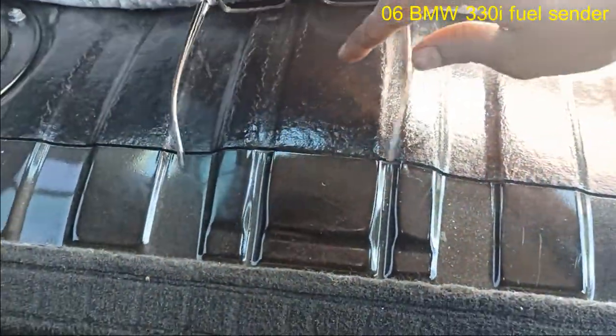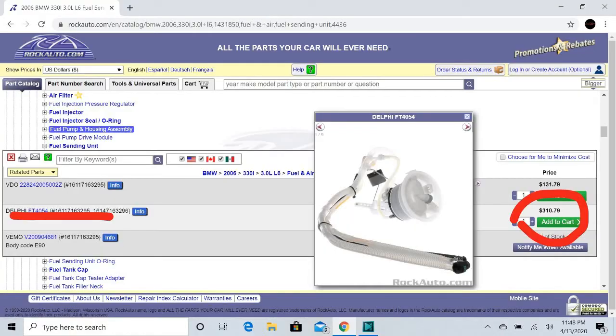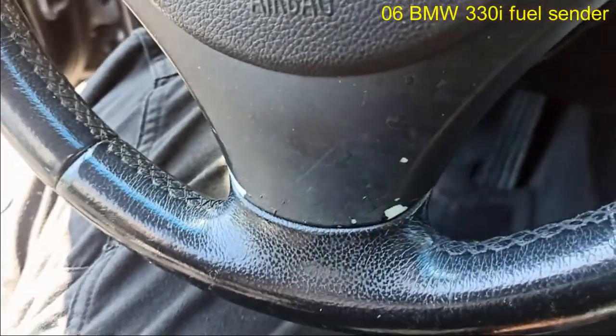I think this sending unit costs about $200. That's online. Probably in the store way more than that. Most importantly, we got a diagnosis, right? The rest is just hopefully the easy part. Alright guys, so we'll see what they say.